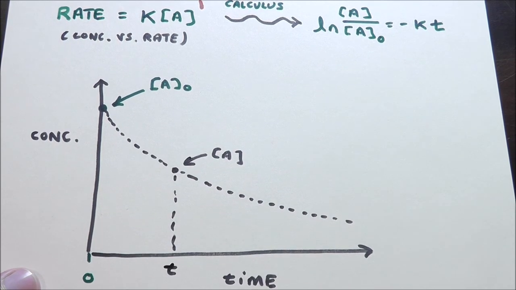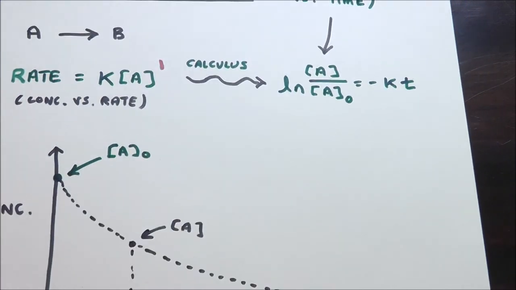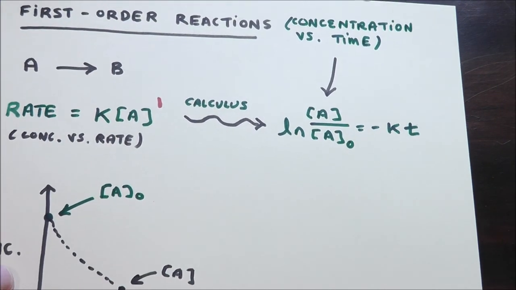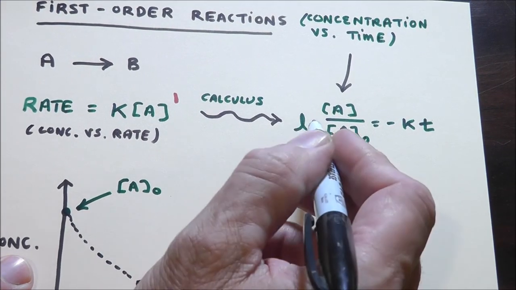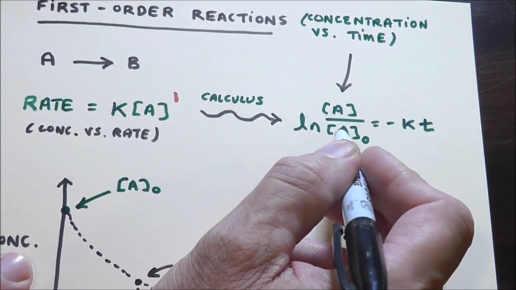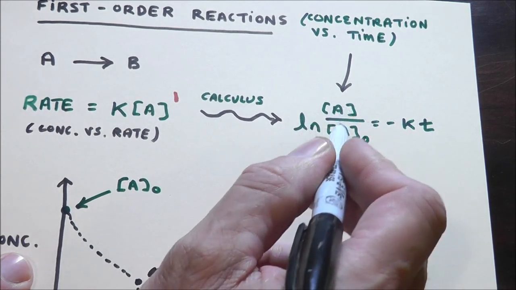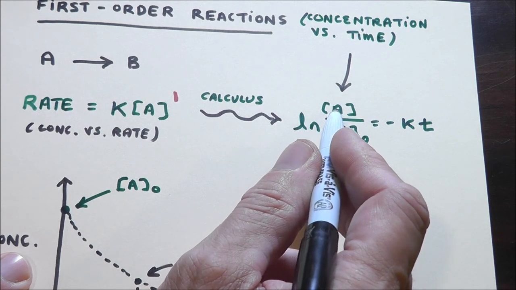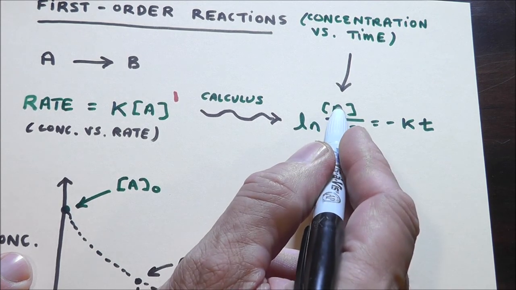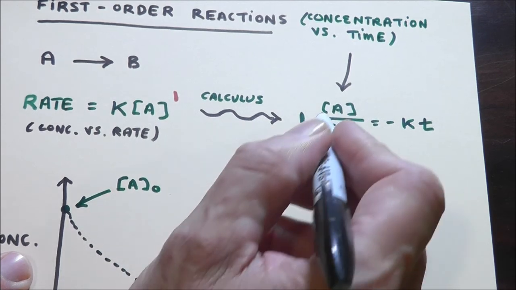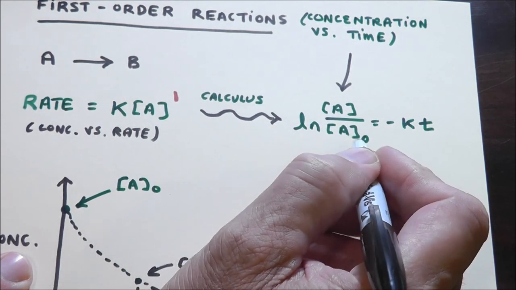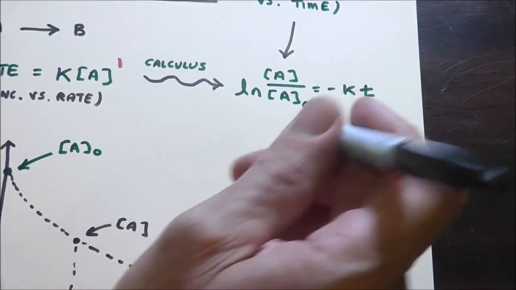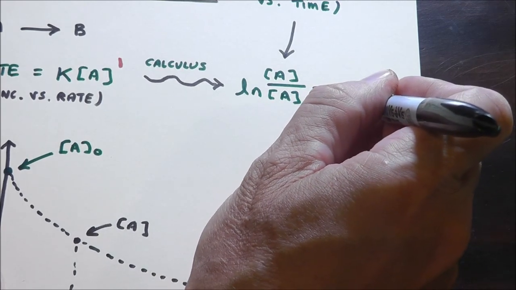And so you have this function. But just to ground you, remember this fraction is unitless. This could be moles per liter divided by moles per liter. It doesn't even have to be in any particular units, just the units must be the same. So this could be grams over grams, but you notice that it's going to be unitless on the left. This is going to be in units of time.